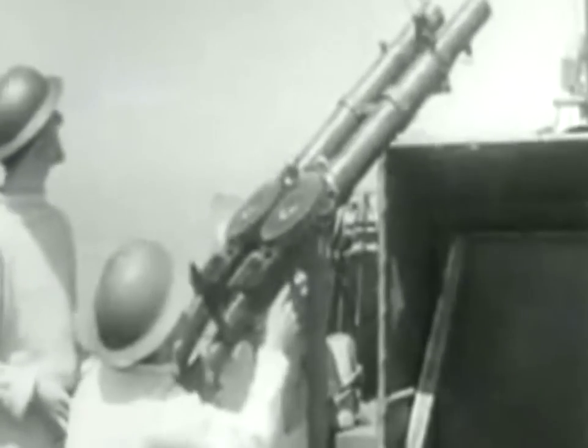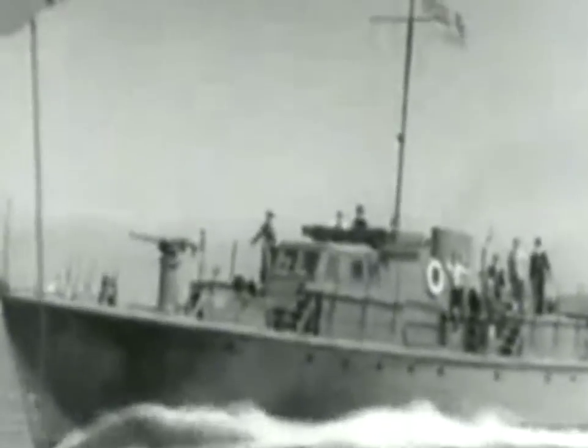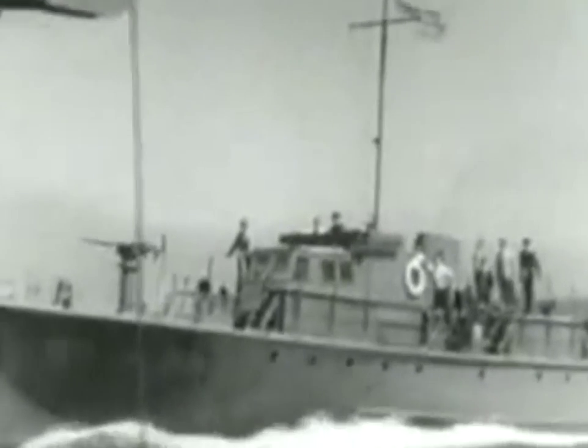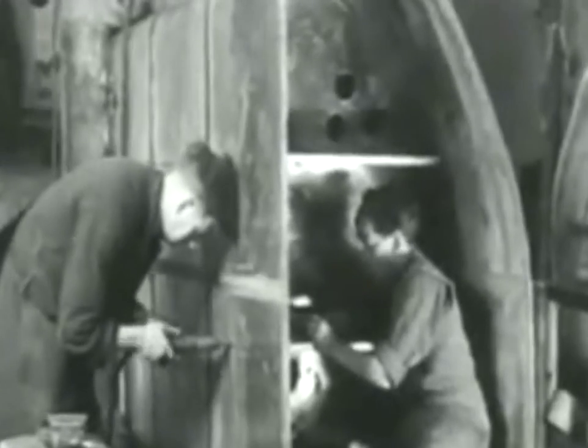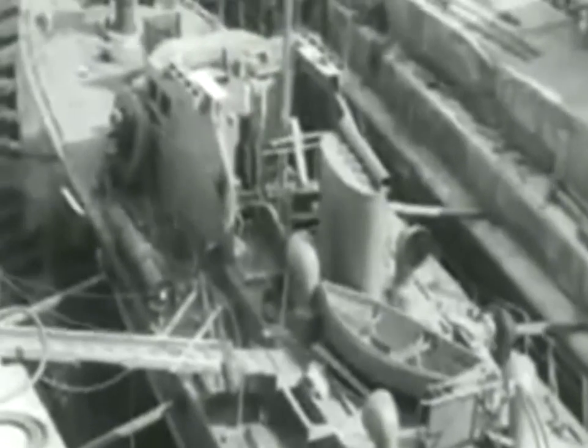There wasn't only seasickness to worry about, because while each ship had small guns fore and aft, it didn't have any armour. All that stood between the German guns and the men down here were a few planks of wood. And to make matters worse, each boat was fitted with two 500-gallon long-range fuel tanks, which were completely exposed on the deck. Campbelltown was a bomb on purpose — these things were bombs by accident. It's hard to think of any vessel less well-suited to the job in hand.